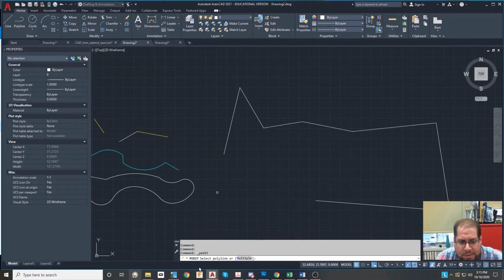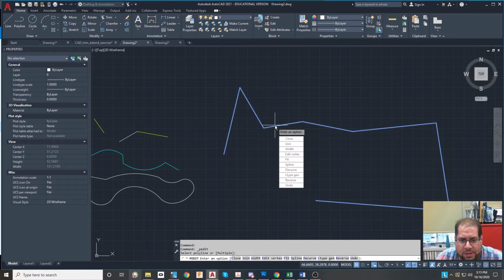When I click that button, you see it says PEDIT down here, and it tells me to select the polyline. Once I select the polyline, I have a whole bunch of options that pop up here. Close, join, changing the width, editing the vertex, fitting it to a curve or spline, decurving it, reversing it, and several other things that are context sensitive to these.